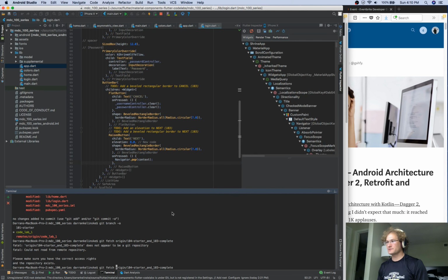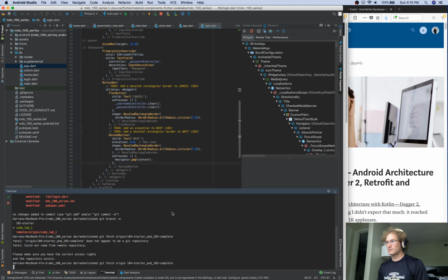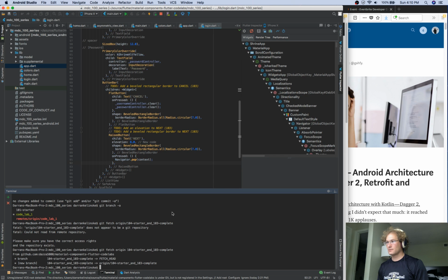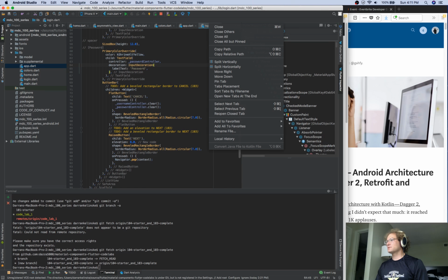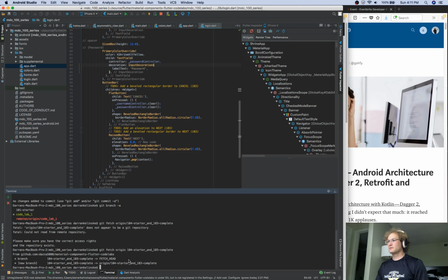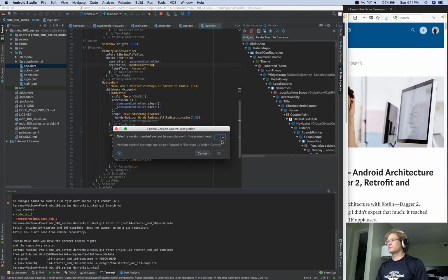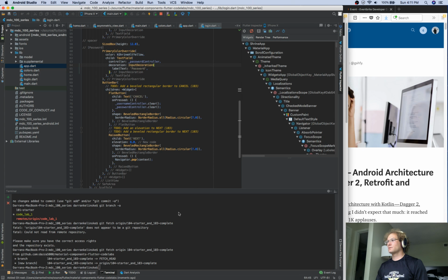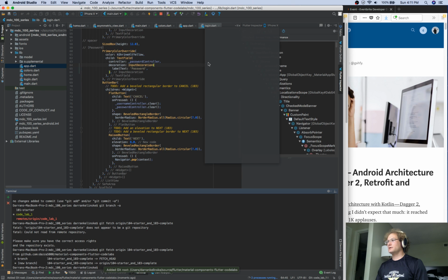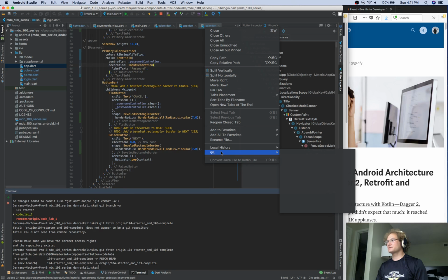Remotes is red for some reason, so why is remotes red? Okay. So can we do a Git comparison now? No, we still cannot. Why is that? Do we need to enable VCS? Okay, so now maybe we can compare this file against a branch.